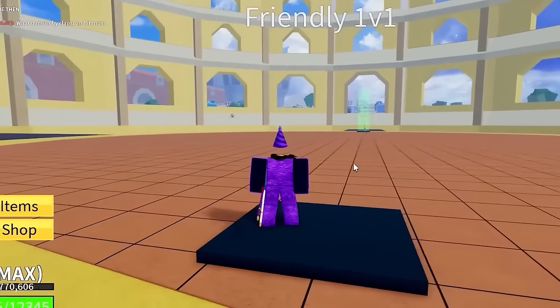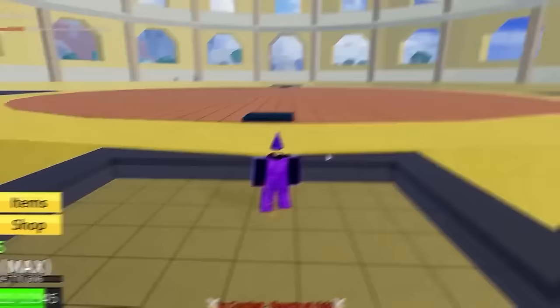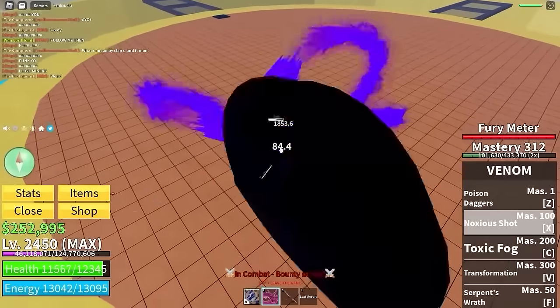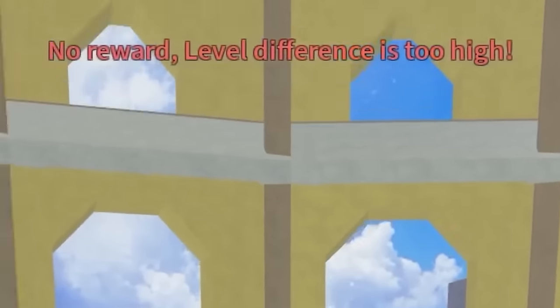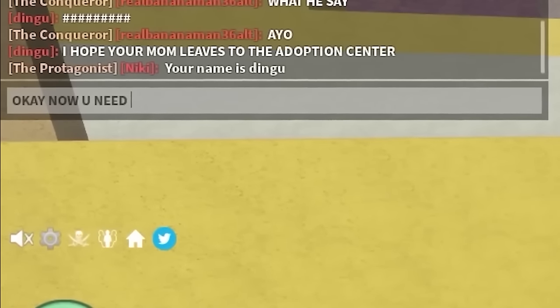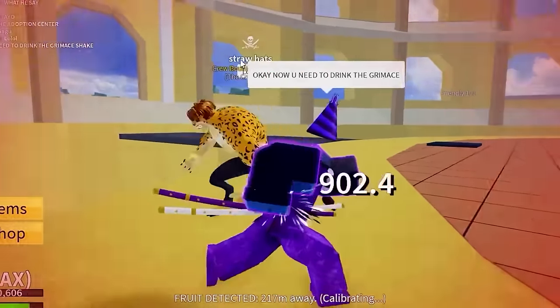All right, and we'll activate our purple hotkey. I forgot to mention that I have purple hotkey. I literally got that just for this purpose. Hey! Wait, did we start? Did we literally start already? All right, come here. Get over here. Dude, no way. No reward. Level difference is too high. Dude, we killed him in one shot. Now you need to drink the Grimace shake. Bro, the leopard said lol.